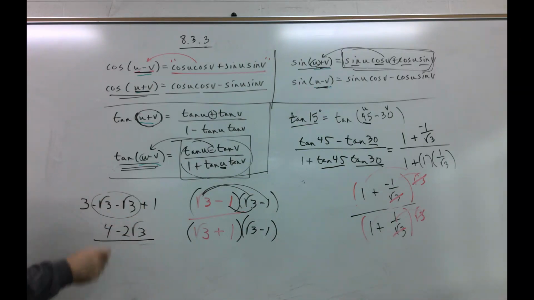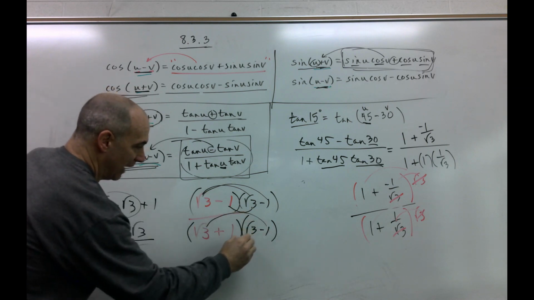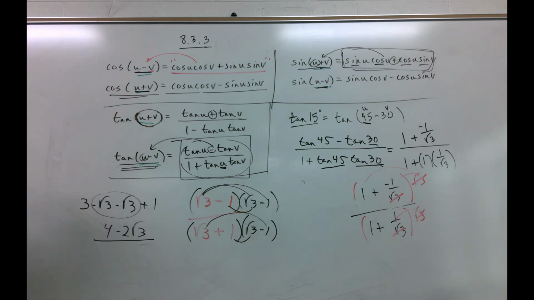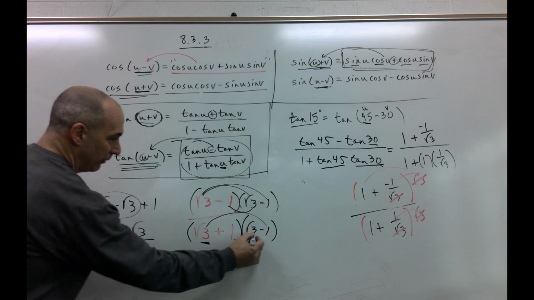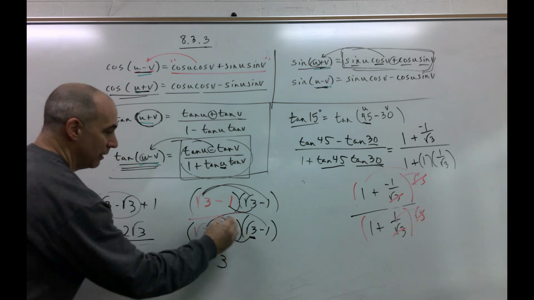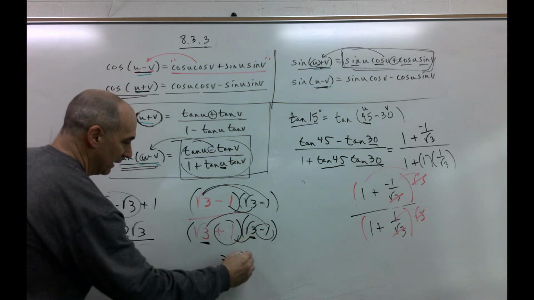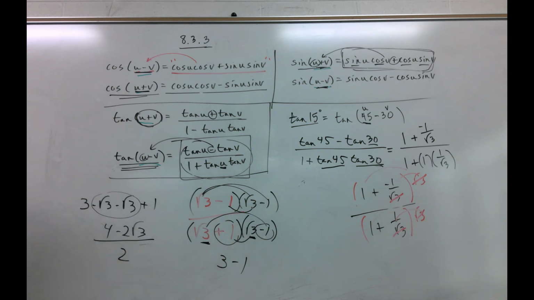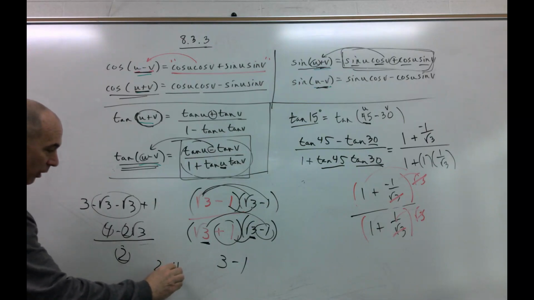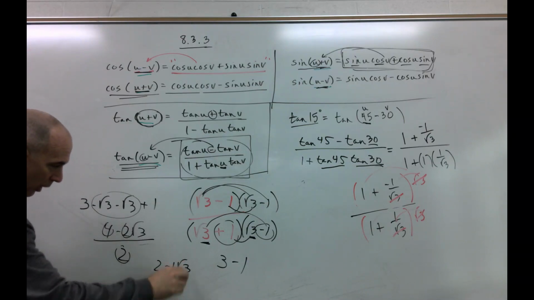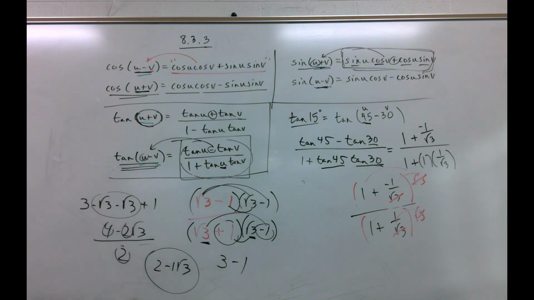There's the top. Notice if I go outside, inside on these, those would cancel. So I'm just going to go the F part, square root of 3, square root of 3 is 3. Positive 1 times negative 1 is negative 1, so 3 minus 1 is 2. Almost done. Take a 2 out, take a 2 out, take a 2 out. So this would be 2 minus 1 square root of 3 all over 1, which means we're done. Whew! One more problem, guys.